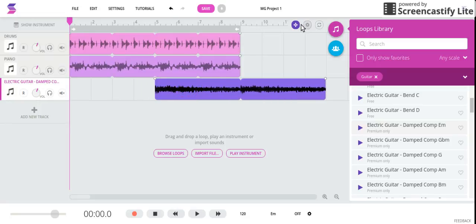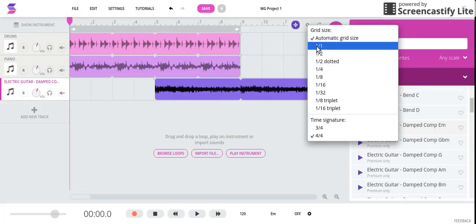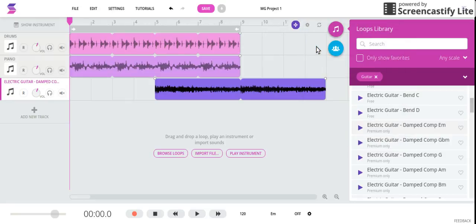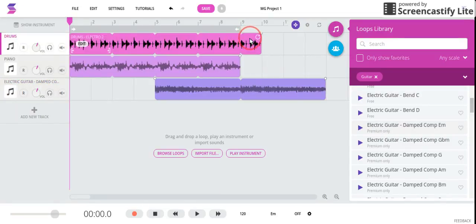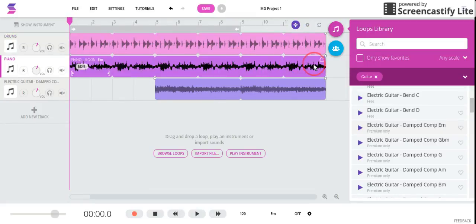So to help with that, we can go up to our snapping grid. I'm going to adjust the snapping grid so it allows me to move the loop one measure at a time. So it's right here, it's snapped to measure 5, measure 4, measure 3, 2 to 1. I'm going to start this loop in measure 5. Now you'll see that my guitar, my drum, and my piano aren't playing for the rest of that. We can add more loop by clicking on the little loop tool and dragging over to where the bass track ends. Let's listen in and see what we've got so far.